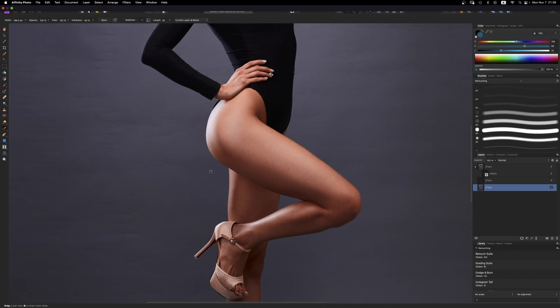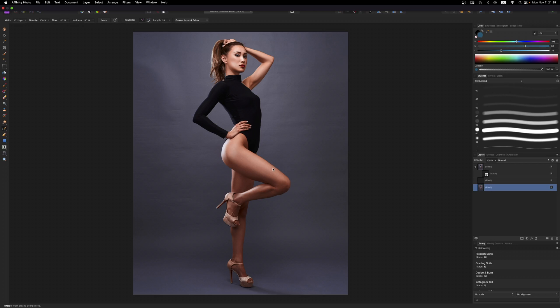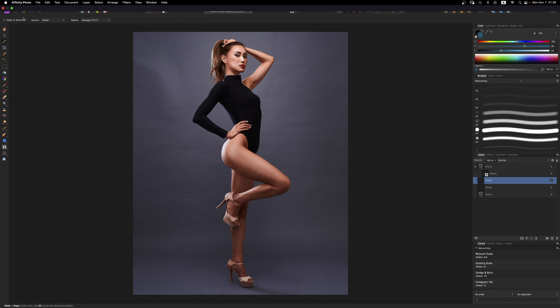We could use that same technique to get rid of all the little wrinkles, but that's a lot of folds I don't want to deal with one by one, so I'm going to show you another way. With that cleanup layer selected, I want to make a new layer on top for some major painting. If I go to my Eyedropper Tool set to a 5×5 average selection, I can sample colors around the backdrop and notice there's actually color in there — 6 to 8 points of blue. This is not actually a true gray background.